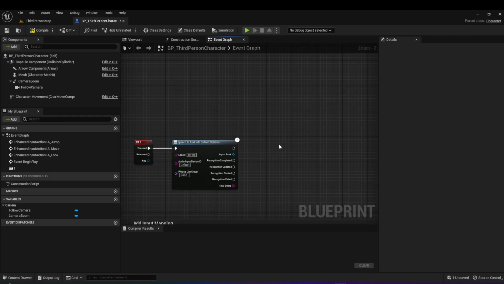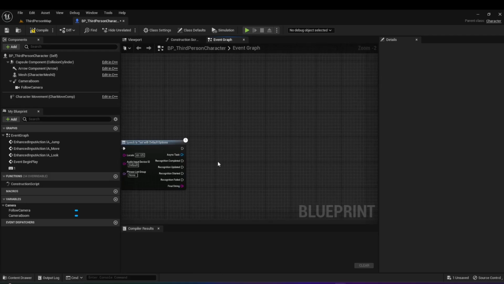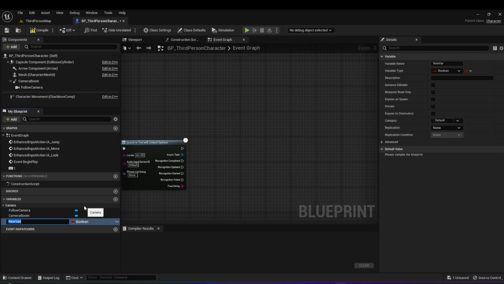And for us to test this, we're going to create a variable here, and we're going to call it prompt, because this is the question we're asking the NPC. And I'm going to change it into a string. And I'm going to drag it here, set prompt. We want it to be whatever is the final string that Azure returns. And we want it to set this whenever it is completed.